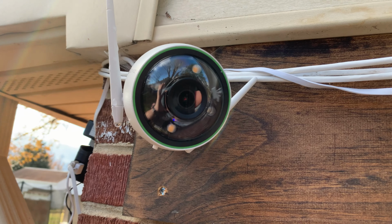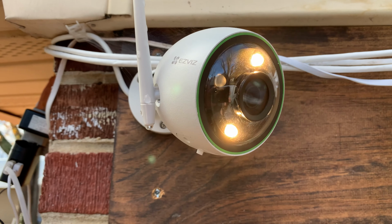Now, the cool little feature with this one is, like I said, it has the light, so you can have it to where when motion is detected, it comes on just like a spotlight, just like the Ring light. But you can also have it to where when a human or a person is detected, it will flash more so. Not like a strobe flash, but just like a blinking to get the person's attention.